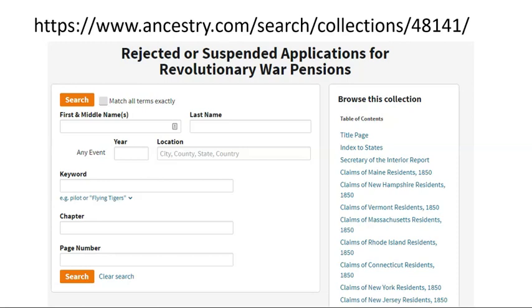I mean, that is the key, correct? That is the key. Well, I'm glad you joined us today. I hope you'll continue to follow along in the process. I hope you'll go take a look at not only the RevWar pension applications, but look at this new tool in regard to those that are rejected or suspended. And you ask the question, why? Further in our studies, we'll actually take somebody that's been rejected and see if we can't find all the information that was just never submitted for their pension application, which is a great tool for all of us.